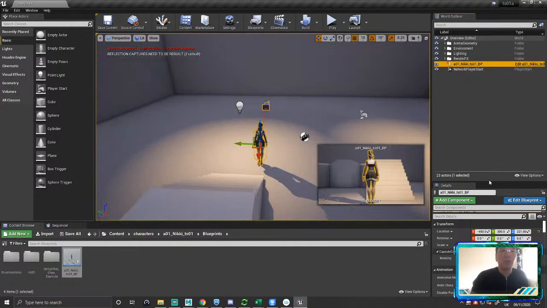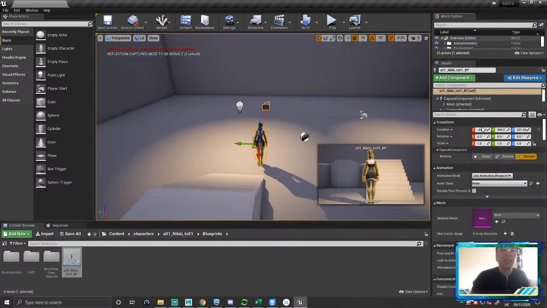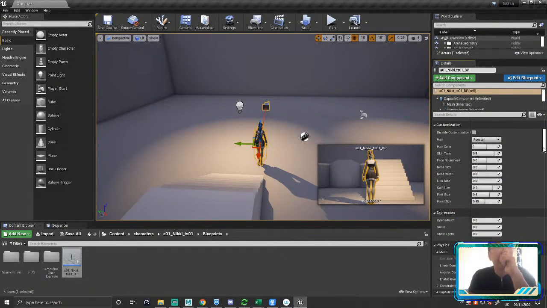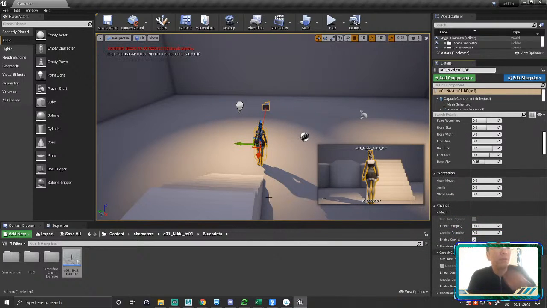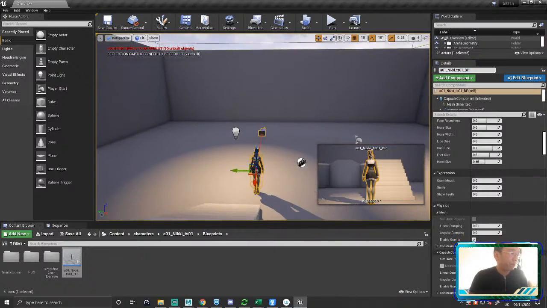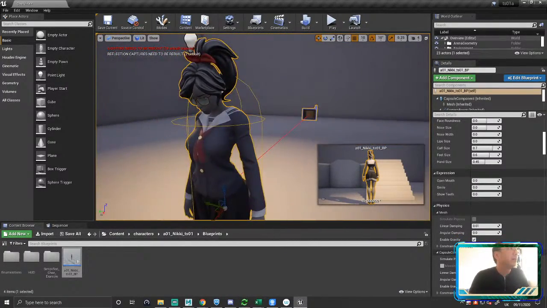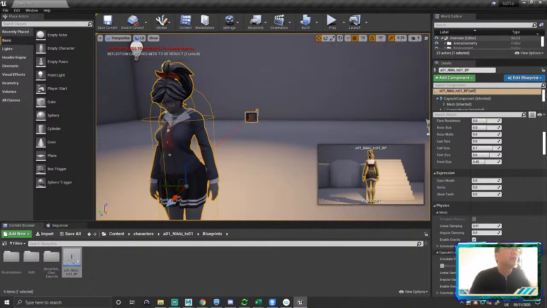So I'm going to pop this open. Inside the Nikki, we have our skeletal mesh, and I want to keep the ponytail. Oh yeah, they got expression controls. That's cool. Let's see how this is going to work. Okay, so smile. Ha ha ha.